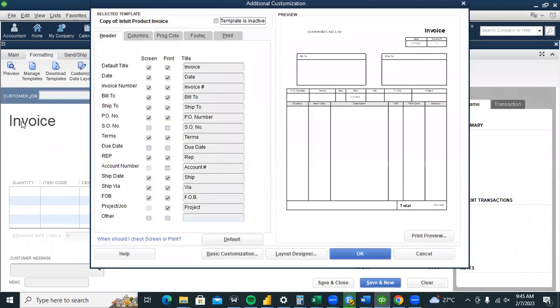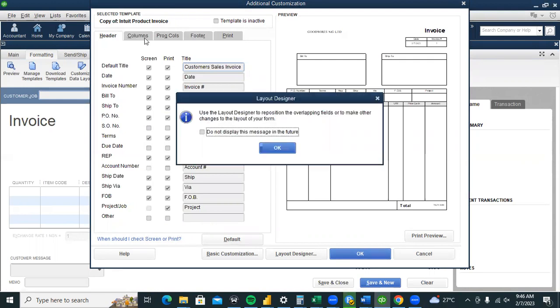If I want to change the name from invoice, maybe I want to call it sales invoice, I will just come here. Under the header section, we have the column section. In the header section, I will change the default title to customers sales invoice, and say okay.